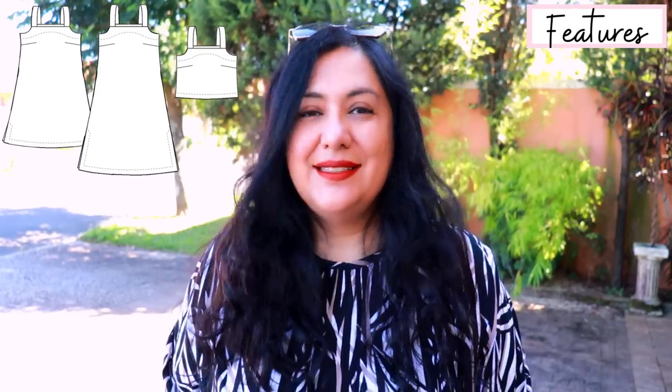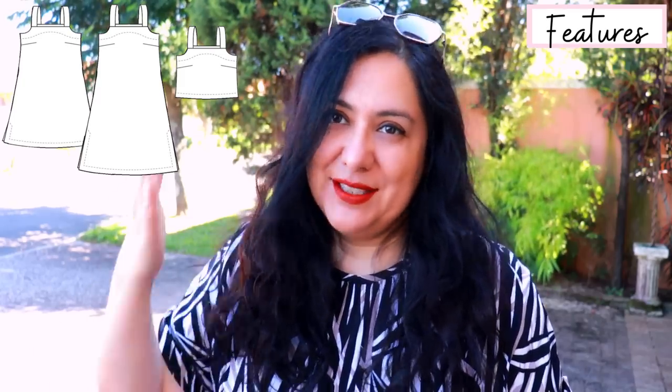Love the square neckline on the front and the back. Easy to wear because you can just pull it on over your head. You don't need any closure methods. It's got a nice amount of ease. Boxy-ish, but not that much because there are some shaping features here like bust darts, and the seam at the center does have some shaping. It's not just straight, so I really appreciate that.